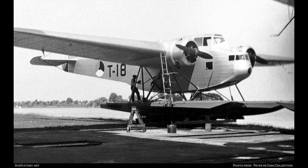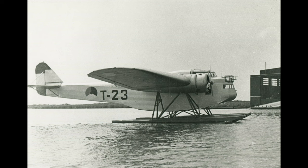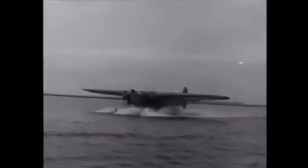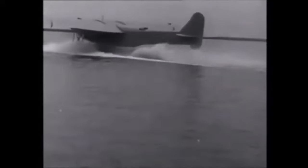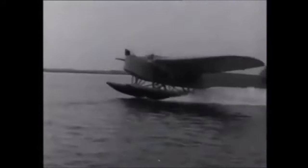The resulting variant would be called the T-4A, and unlike the base design, it was used in World War II. It featured a fully enclosed cockpit, enlarged wings for increased lift, increased fuel storage, and two powerful 768 horsepower Wright Cyclone engines. The prototype flew in 1935, and 12 were ultimately built from 1938 to 1940. The T-4A, with upgraded engines, could go up to 160 miles per hour. T-4As served in search and rescue, transportation, convoy escort, and anti-submarine roles. It could carry up to 800 kilograms of bombs, 3 depth charges, or a large torpedo.